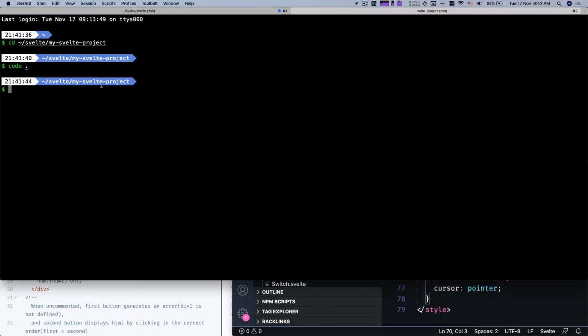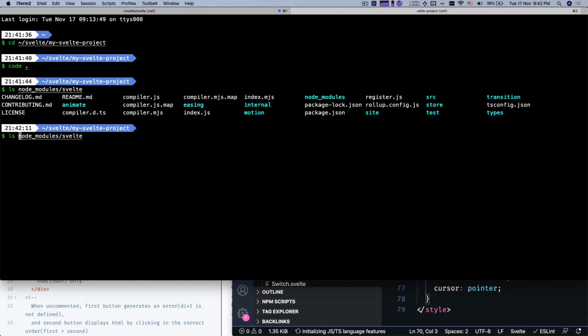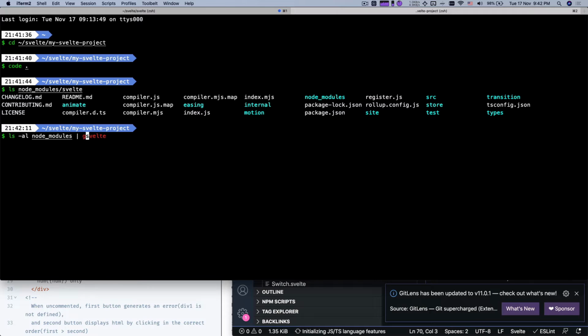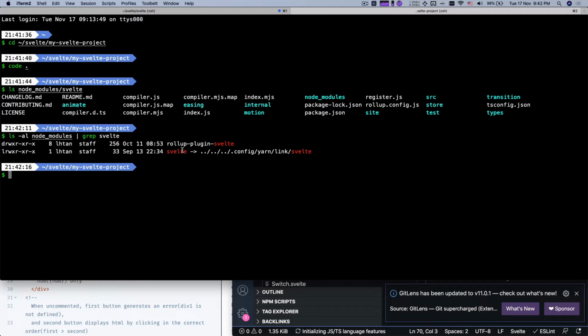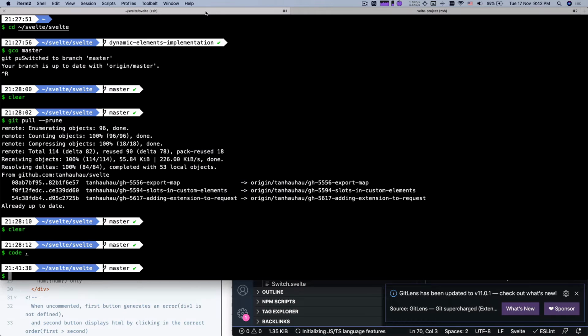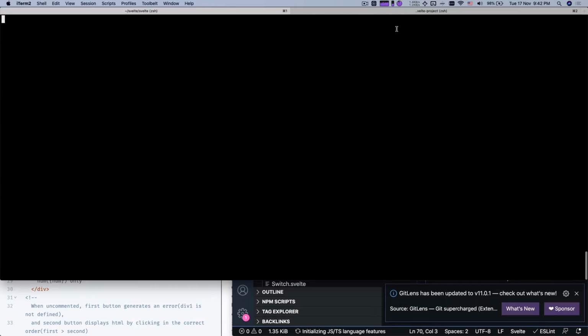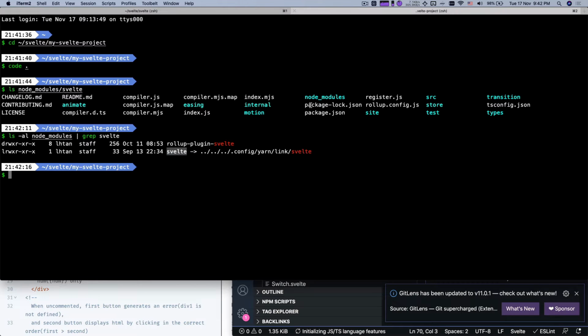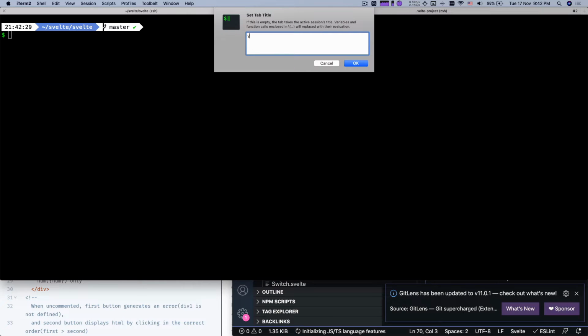And also, if you look at node_modules, Svelte is symlinked to the Svelte folder, the Svelte project, which I have cloned locally on my machine as well. So if I build something, this will always point to my latest local version.